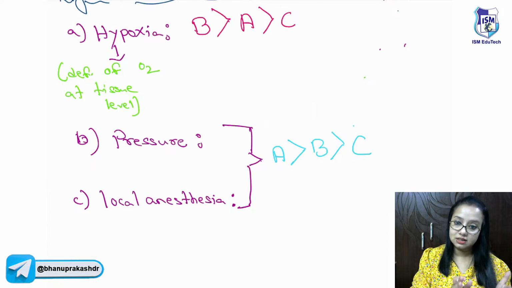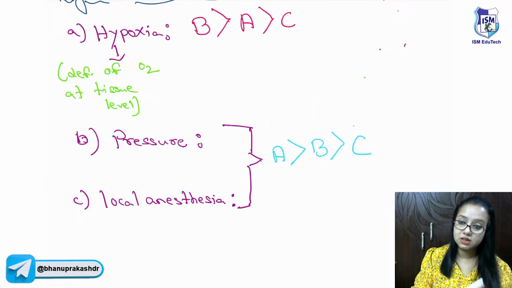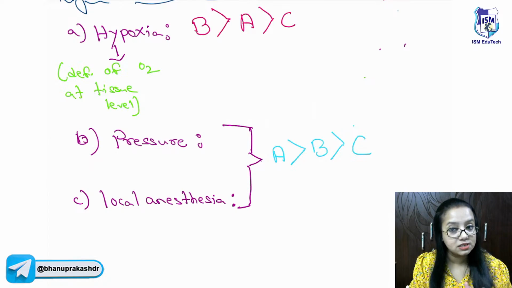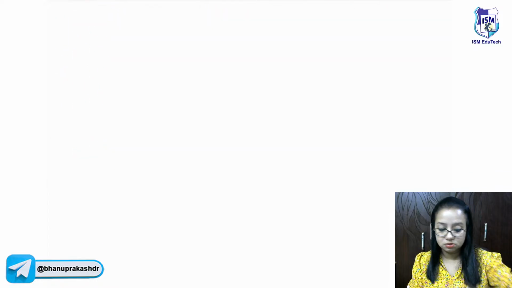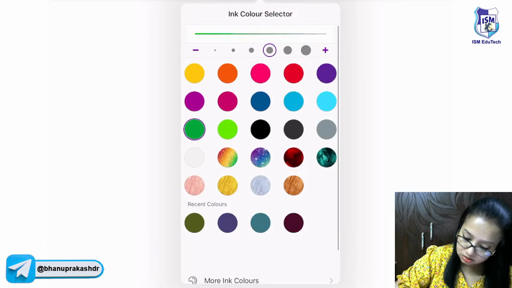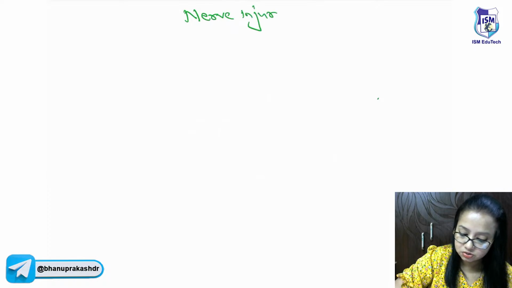So these are the total 5 ways of classifying different types of neuron. First we have studied the types, and then we studied the 3 types of classification of the nerve fiber. Okay, moving on to the nerve injury. Now, what is a nerve injury?